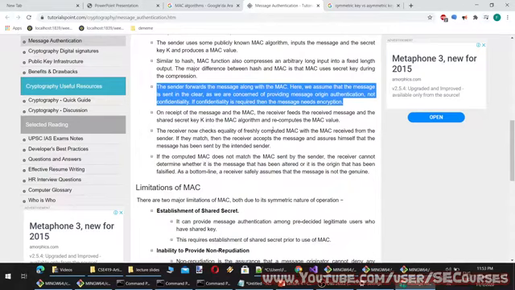The sender forwards the message along with the MAC. Here, we assume that the message is sent in the clear, as we are concerned with providing message origin authentication, not confidentiality. If confidentiality is required, then the message needs encryption. So here the message is sent as raw. Okay. So the message itself is not encrypted. This is an important difference. Only here we are verifying whether the originator of the message is authentic or not, or whether the message on the way was forged or not.